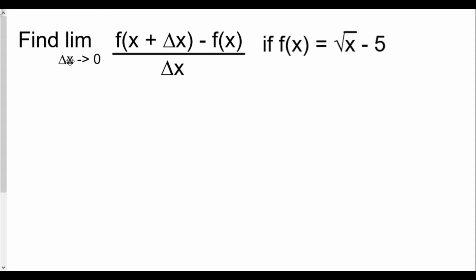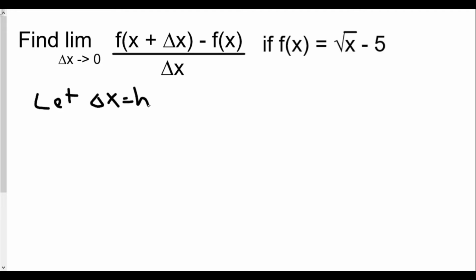So, very first thing, I think a lot of you were kind of thrown off by that delta x. So here's what I'll do. I'm going to tell you guys to let delta x equal h. Any other letter will probably be helpful too, but in this case, h. So that takes care of that. What do we do now?